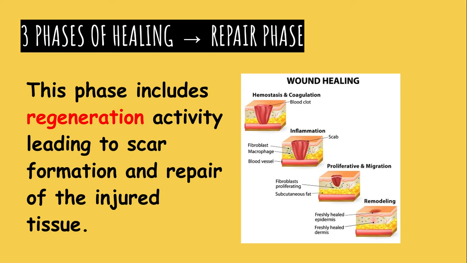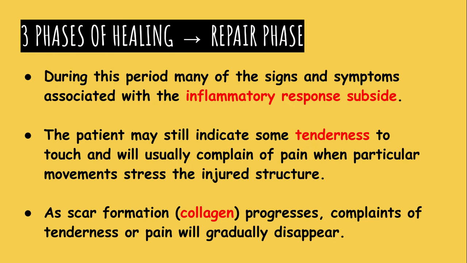And again, ligament tissue is different than tendon tissue. Tendon tissue is different than your actual skin. Muscle tissue is different than all of those as well. So during this period of time, hopefully your inflammatory response subsides. Some people might have a little bit of overlap, so they might have some inflammation in this phase, but it shouldn't be too severe. If it's really severe, then you need to backtrack and treat them for that inflammation before you progress them further along.